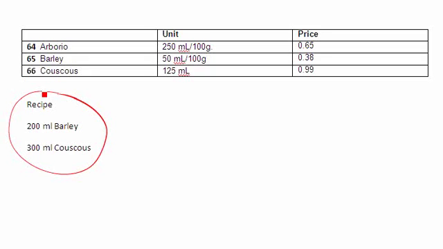And on page 2 of your costing booklet, you would find that your barley and couscous are side by side under the grain section. So from here, what I want to do is follow my formula, and what that formula indicates is you always take the amount you need, and in this case 200. So I'm going to write down 200 mils, and you're going to multiply it by the price indicated in your booklet. So for my barley, I can see that 50 mils of barley is going to cost me 38 cents.